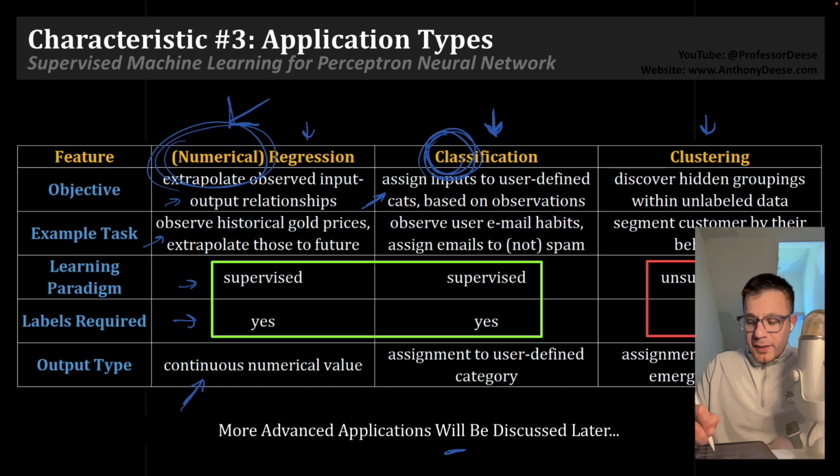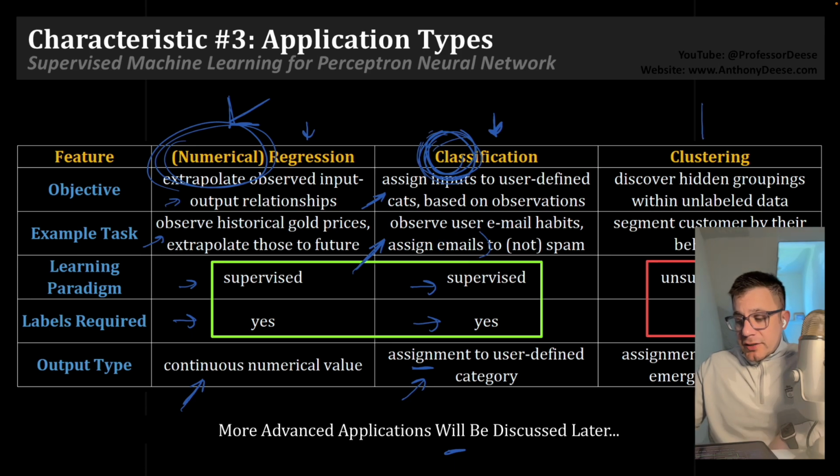One example would be, let's say we have an algorithm that observes users' email habits, what emails they're throwing into the trash or the spam folder, and then uses that information to, in the future, assign emails to either spam or not spam. Now again, this would be a supervised machine learning algorithm, so that's the learning paradigm that we would use, and for any supervised algorithm, we do require training data with labels. And the output would be the assignment to a user-defined category.